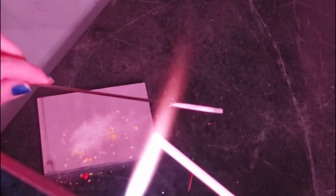So I'm here at my torch, I heated up my mandrel, and I'm melting down some white glass to make the core of my bead. I want to start off with a pretty generous blob. I'm experimenting with using stringers for the first time. This is my first day of messing about with stringers, so I wanted to document some of that process. And I'm getting a very, very generous blob now.